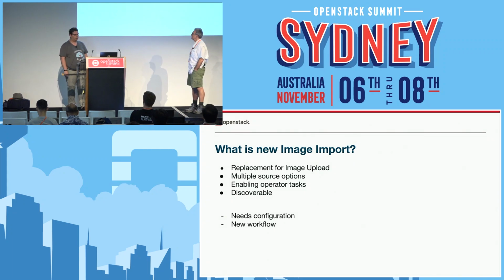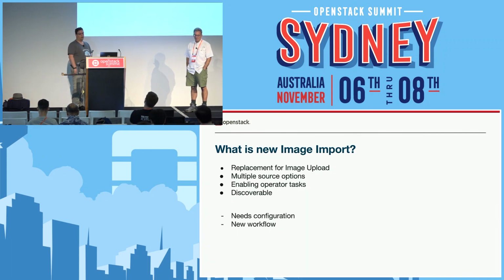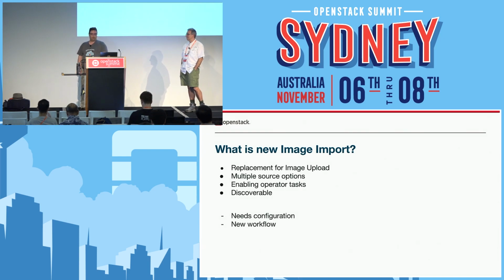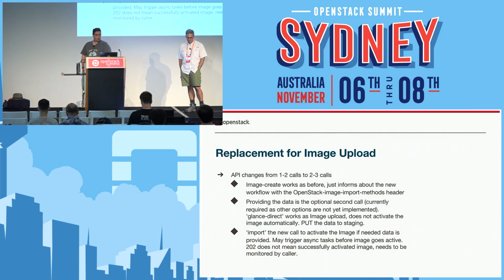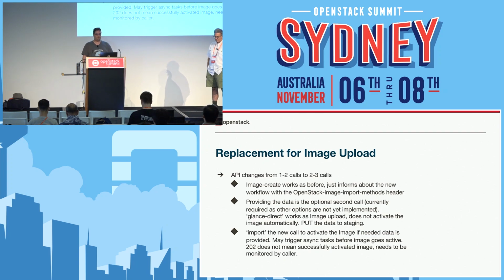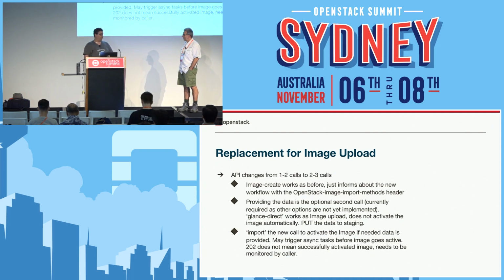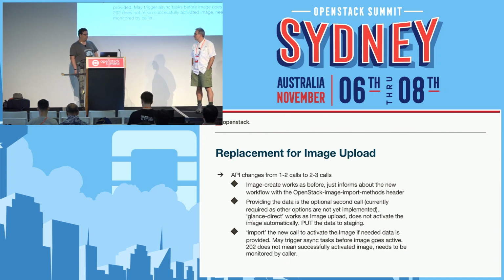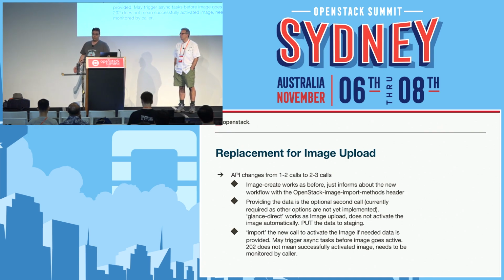So what we are going to walk through is the basic idea of what the new image import workflow is, why we did that, and how you can actually start using it now. It's a replacement for the current image upload, and this feature has been under planning for a long time. We started the discussion about 2.5 years ago, and one big part of driving that was the Trademark group wanted image upload as one of the things so that you can call your cloud an OpenStack cloud. And the current method was just problematic.